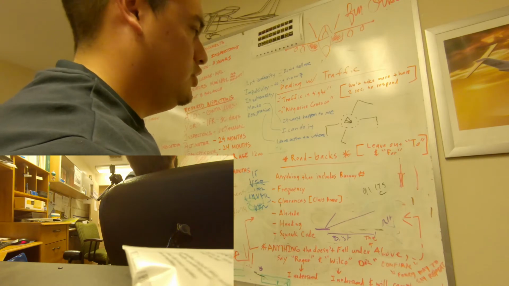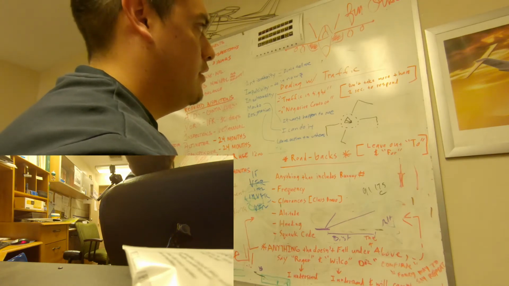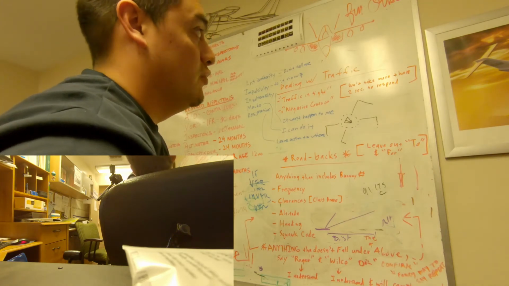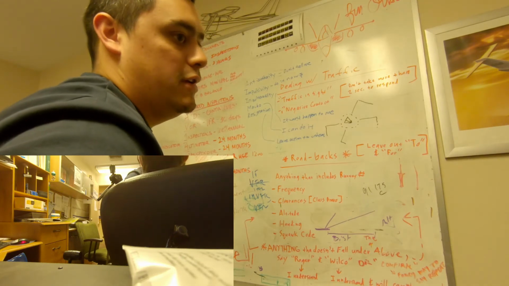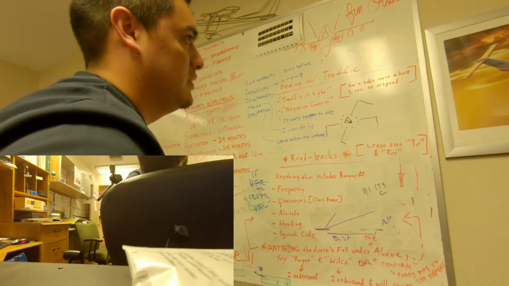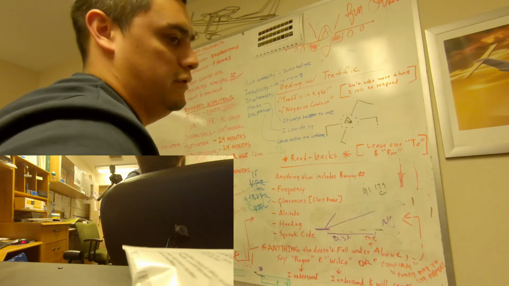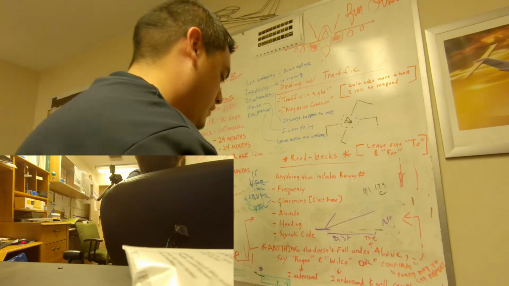Yeah, let's say you go to your alternate and it's below those alternate minimums as well, then you have to file for a third. You can just let approach know that your alternate is below the minimums too. They'll just let you know, okay, where do you want to file your alternate? And they'll go back to you there. Okay.